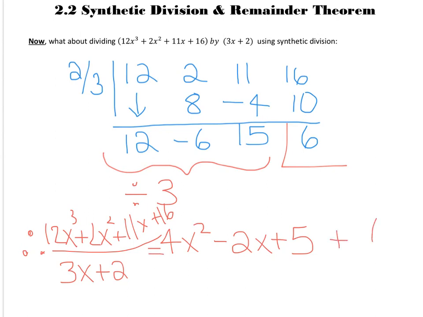And then again, we always have our remainder over 3x plus 2. Again, it's a little bit of a method, but it is how you can do synthetic division, even with a coefficient. And if you don't want to have to remember that division at the end, then I always say just do long division if the binomial is not just simple x plus 1, x plus 2, x minus 5.